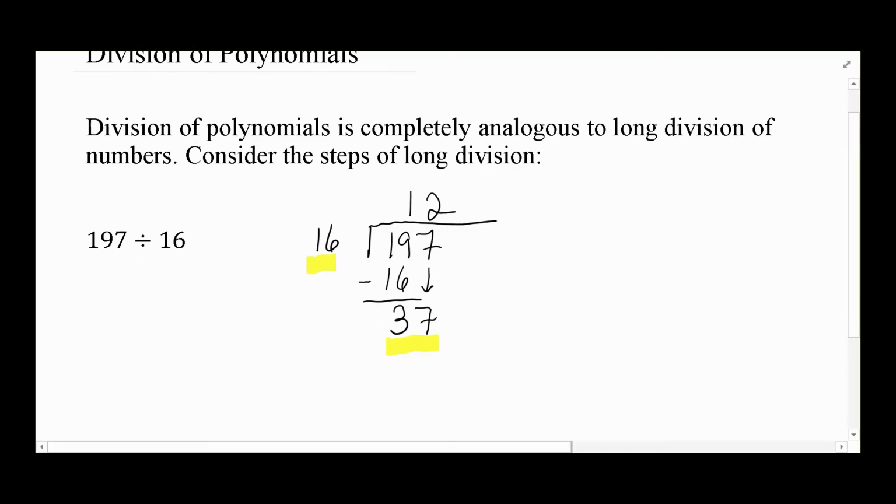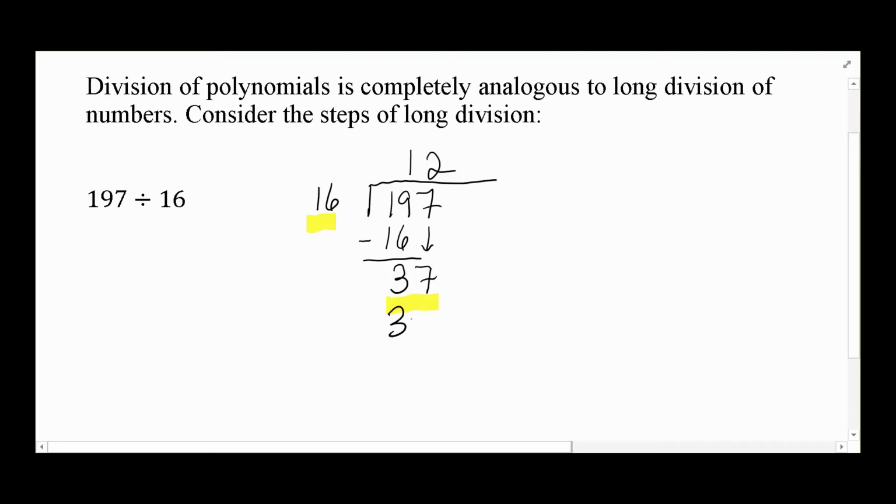Again, we go through the same steps. 2 times 16 is 32. We subtract this and get 5. Now there's a couple things that can happen. We can just say remainder 5, or you can remember what that remainder means. We're dividing 16 into this, and we have 5 left over. That means we have 5/16 left over, and that's really what the remainder of 5 means. So our answer is that it goes in 12 times, but we have 5/16 left.